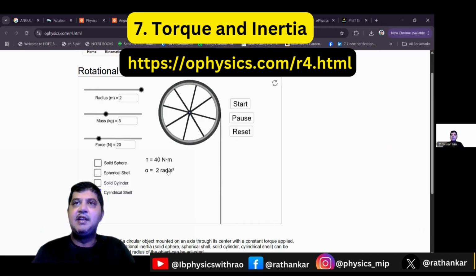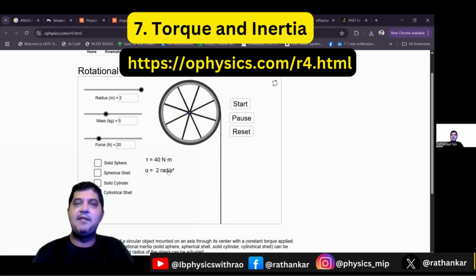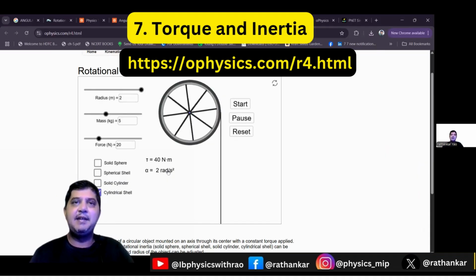Now you can ask the question, if that is the case, why do we need a circular wheel for an automobile to run? Okay, if the pickup speed is very slow, why can't I use something like a sphere, right? So get the answers from them and see how it works. Share your answers if you get anything like this. Next.